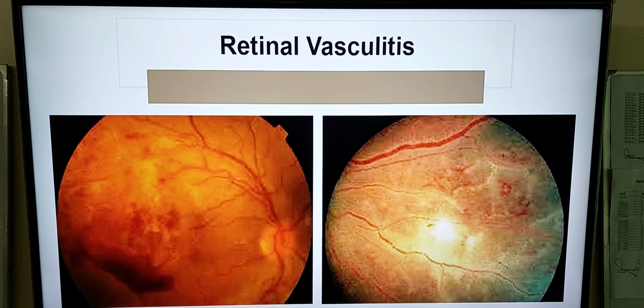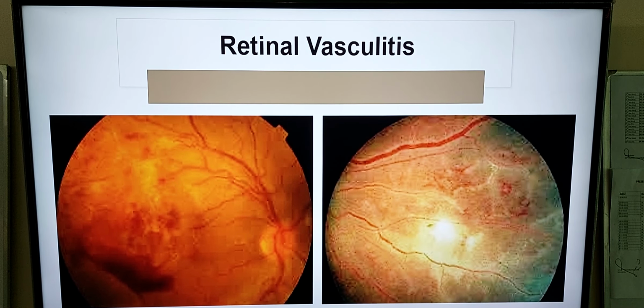Now coming to retinal vasculitis, on the left side you can see that there is the involvement of the supratemporal vascular arcades. There is massive sheathing with some exudation and bleeding. There is a large area of intraretinal bleed, approximately 2 to 3 disc diameters in size, temporal to the fovea in the left side. On the right side, you can see that the overall color of the fundus has turned from this yellowish orange to gray. That is because of generalized ischemia as a result of vasculitis.